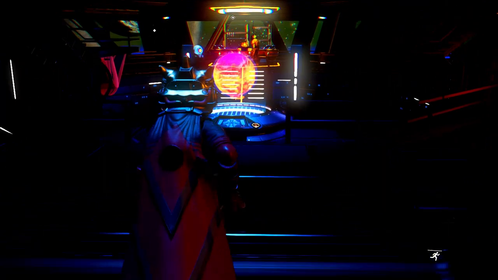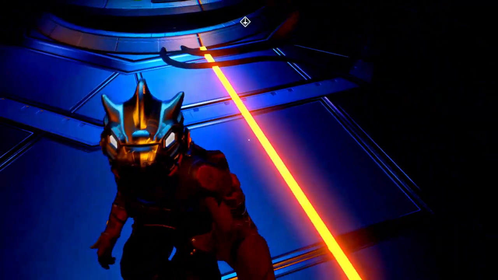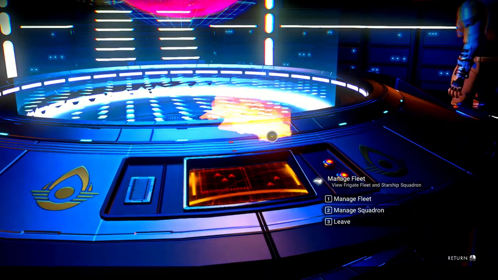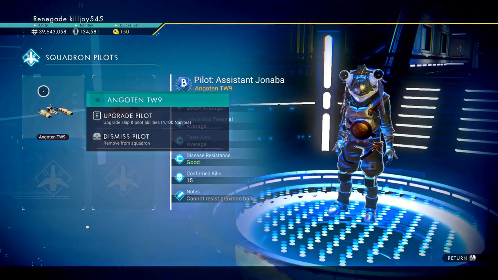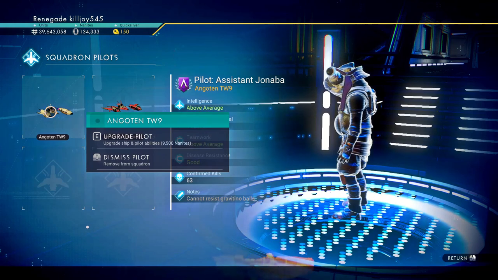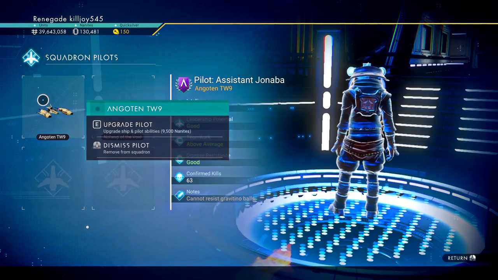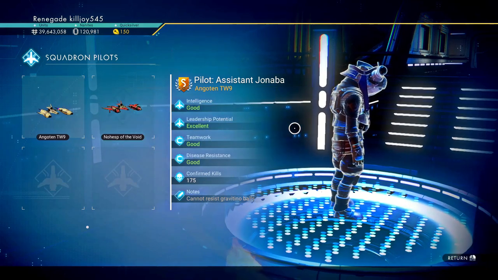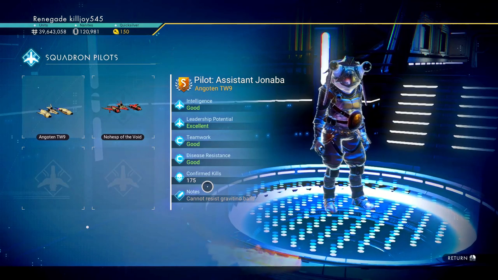But when you get on your freighter, you're gonna come up here to the bridge. We'll go all the way around to the backside, right where those yellow lines are. Go to fleet, manage fleet. And then two for manage squadron. There you go. Now see, our first one, he's only a B-pilot. We can upgrade him. So we are going to upgrade him. It's going to cost us some nanites, but we're going to upgrade him. He's now A, so he's above average, good. 63 confirmed kills. Upgrade him again. He is now max. He is an S-class pilot. Good intelligence, excellent leadership, good teamwork, good disease resistance, 175 kills.